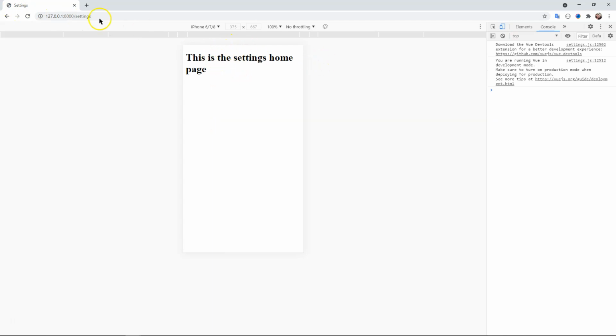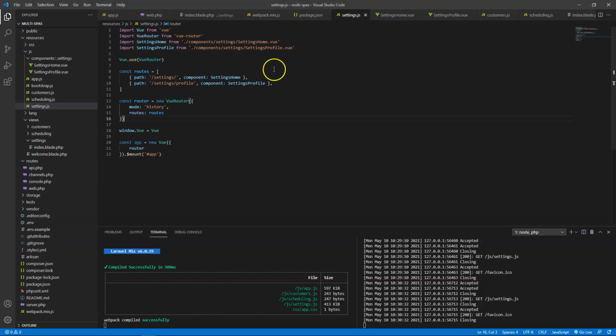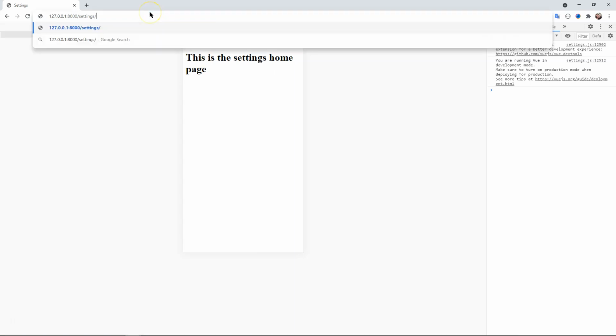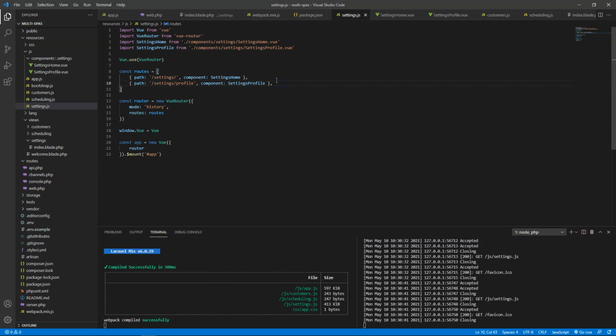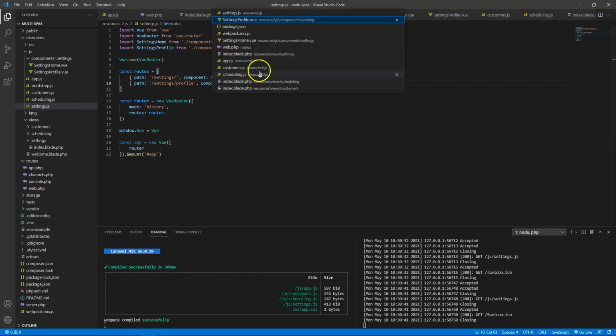Great. Okay, so this is the settings homepage. Now let's see, what was our other route in here? Profile. Okay, great. This is the settings profile page. So you can see here that Laravel is allowing Vue Router to take over from here. It is important that you prepend this as well. And now with history mode, the other nice thing is we can actually load that page by itself, as opposed to having to go to it from another page that passes various props in it. So we're good there. Now it's just a matter of setting up the other two pages.